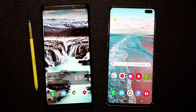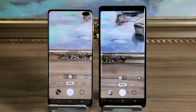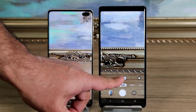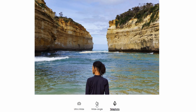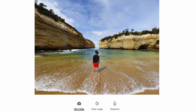And of course, we will tie this up in the conclusion, but let's quickly talk about the camera. Note 9 has dual rear cameras while the S10 has triple rear cameras. Basically, the S10 has one extra camera on the rear that adds a new way to take photos. It is important to understand that the Note 9's standard wide-angle camera and the telephoto camera are identical to the S10's standard wide and telephoto. However, the S10 offers a third super wide-angle option that might interest some people as it can take sweeping photos. It has a higher viewing angle equal to the human eye, so you get to capture more of what you see.